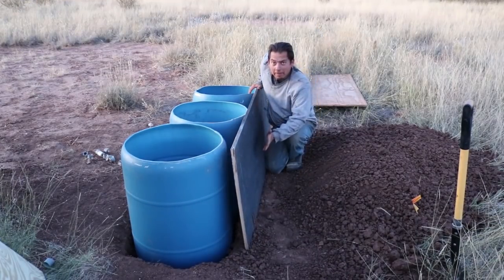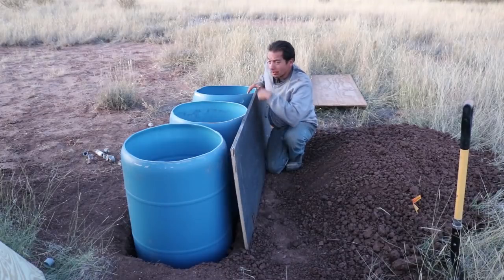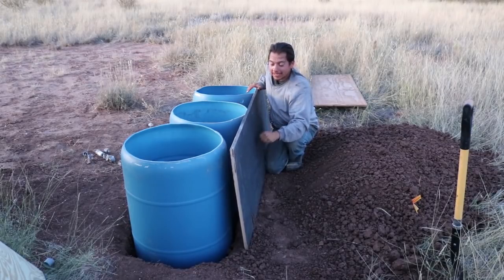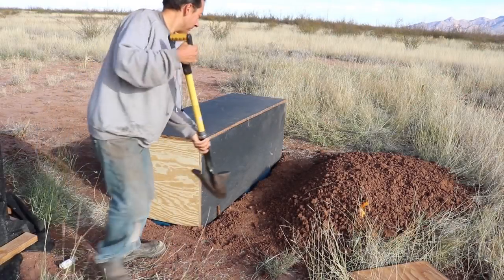So this is going to be the front of my box, and basically we'll have our butts pointed to the road. Front toward the house, butts toward the road. Kind of cool thing about using this wood from this last project is I already painted it, so it's already slightly protected here. Commence reverse digging.